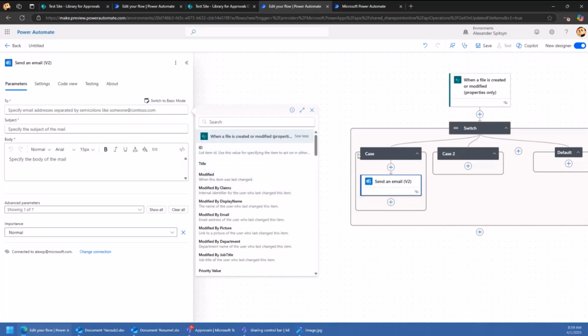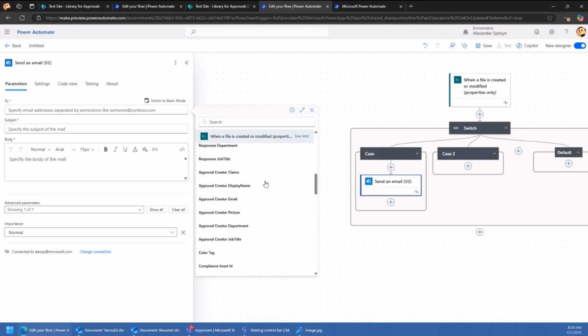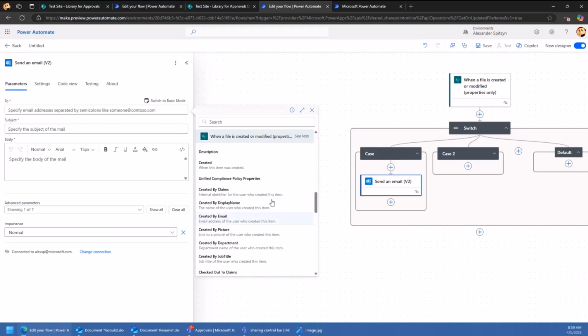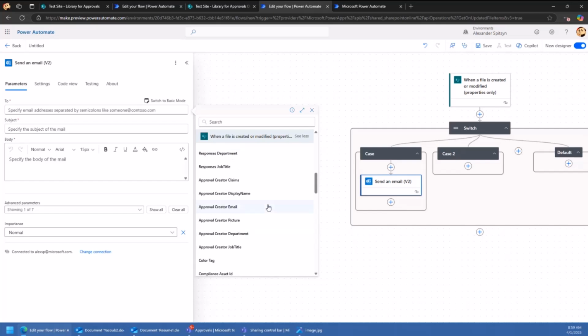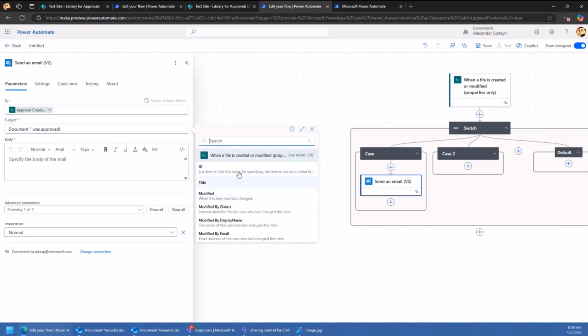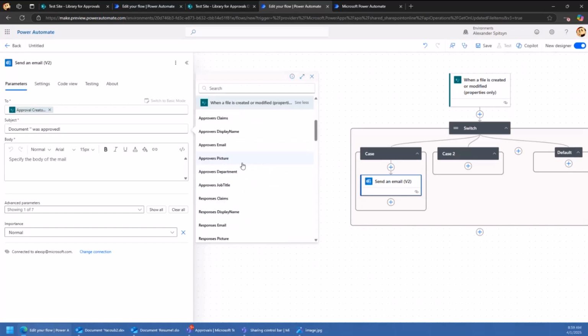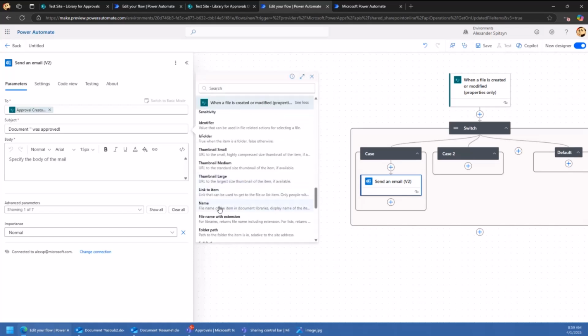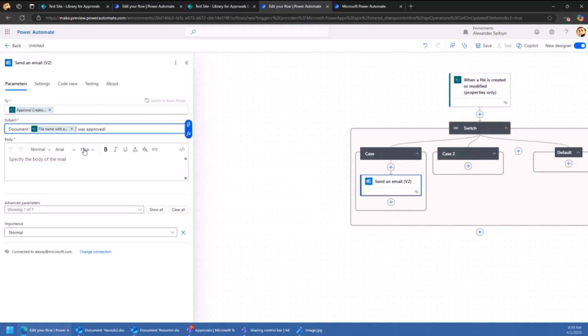So if it's approved, I essentially want to send the email to the approval creator so that they know that their request is approved. And I can use some values from the trigger. So for example, we have the file name with extension. So for example, you can see which document was approved.